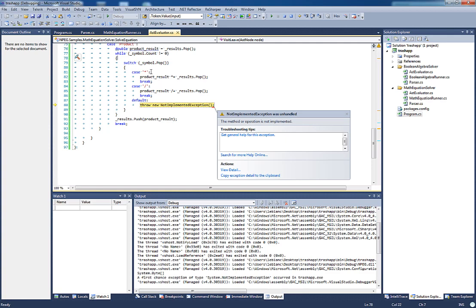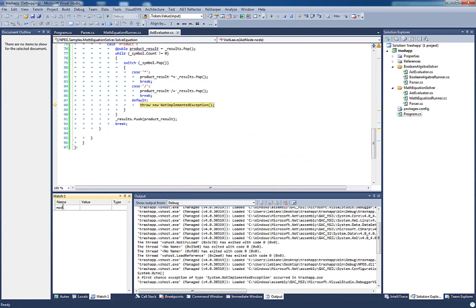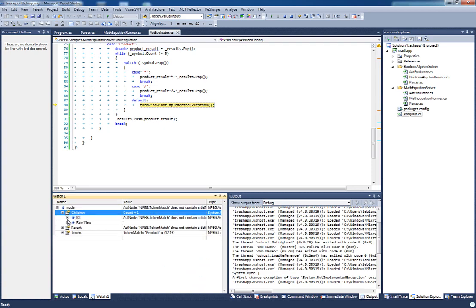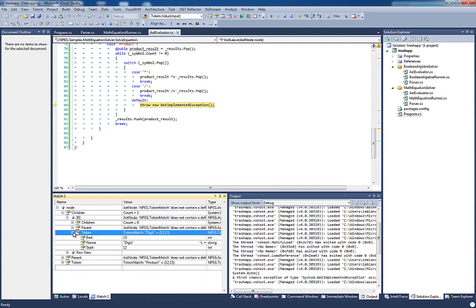We didn't capture it, so actually what we can do is do node children was a digit.